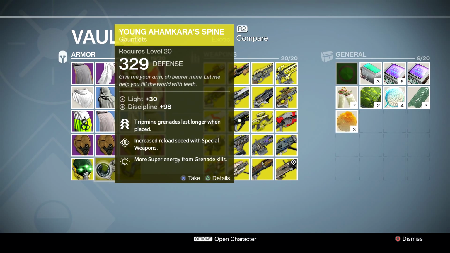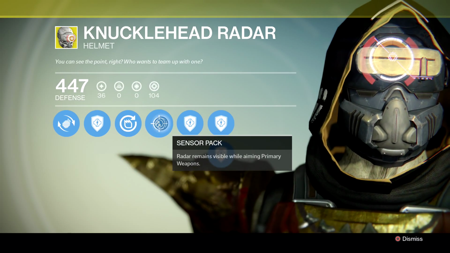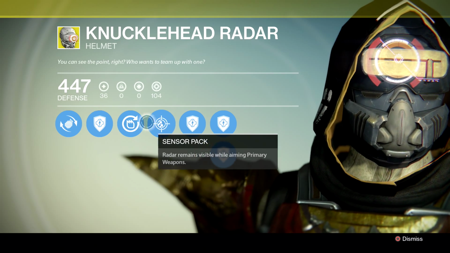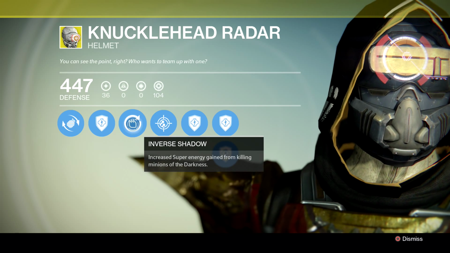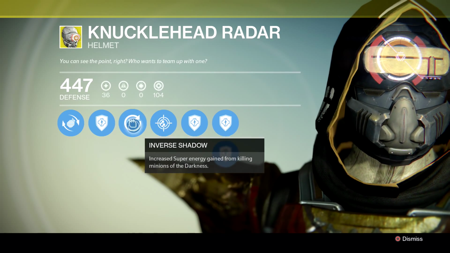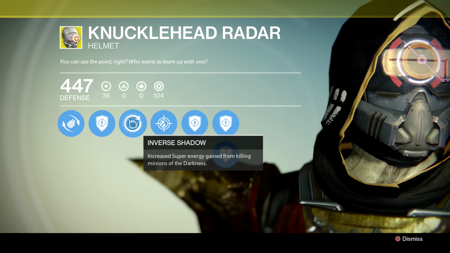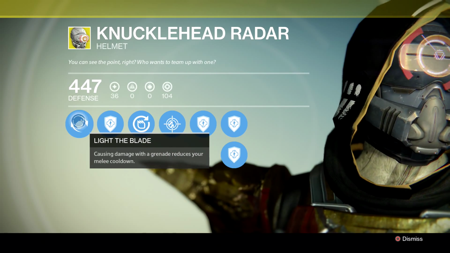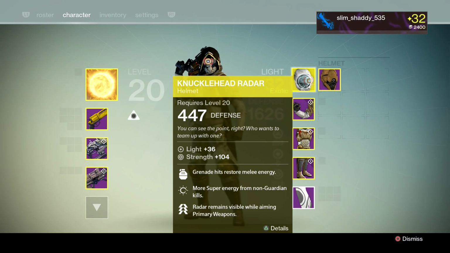And then I'm obviously wearing Knucklehead Radar, which I can look at right now. So it allows you to have your radar remain visible while you're aiming primary weapons. So any primary weapons, you can still see your radar while aiming down sight, when usually it disappears, and increased super energy from killing minions of the darkness. So actually you gain more super energy from killing anything that's not a Guardian. In other words, anything PvE and not PvP. So that's a useful perk, actually. It's very useful. And then causing damage with grenade reduces your melee cooldown. So that's actually one of the better helmets.